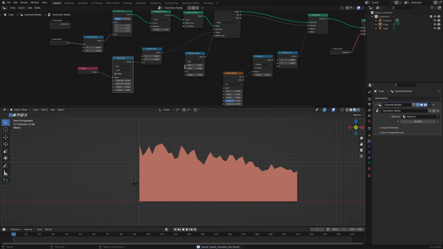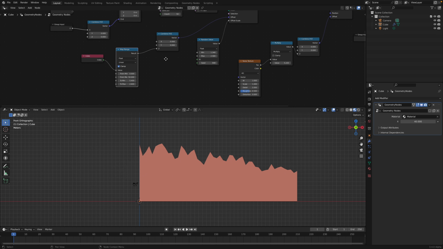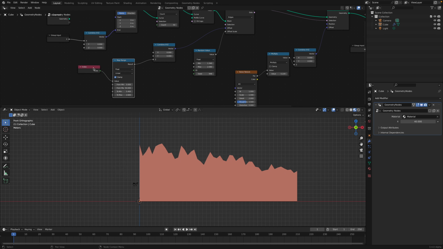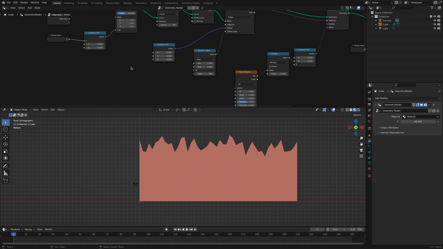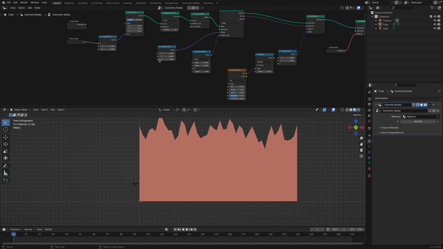For simplicity, I'm just gonna do a few. Let's get rid of this for now. We actually need this part, so pipe that out.